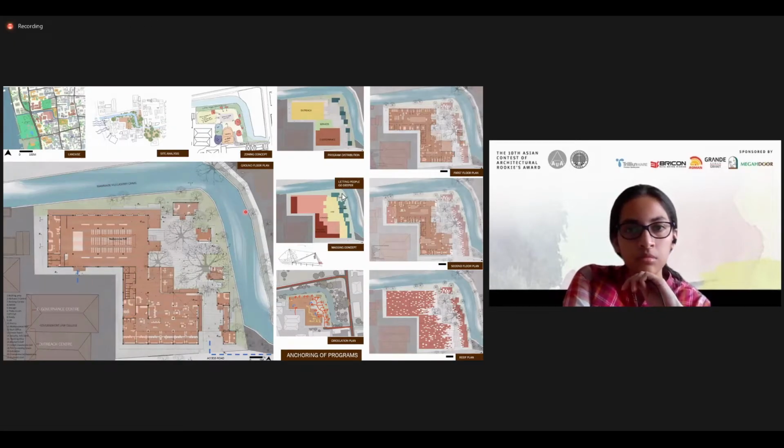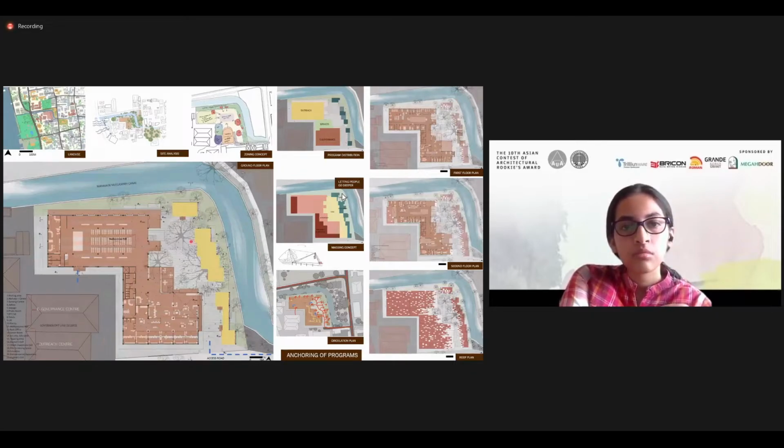The anchoring of the programs. The programs were of broadly two types. The e-government function that involved offices, waiting areas, and public outreach, which included multipurpose halls, workshop spaces, NGO spaces, and a public info lobby. The info lobby, although a very small program, was identified as one with immense potential, as it acts as an interface between the people and the governing system, and acts as the anchor in the force transfer metaphor.